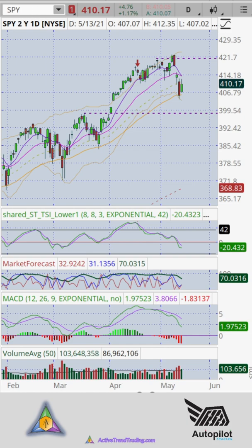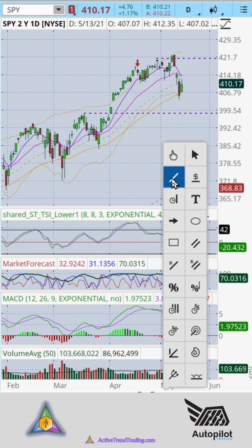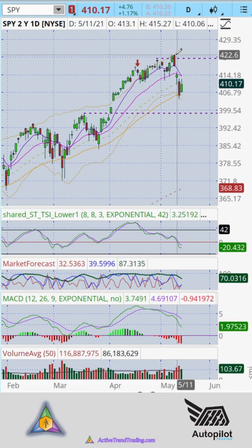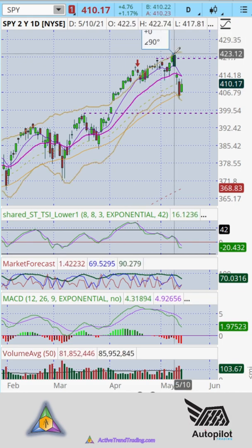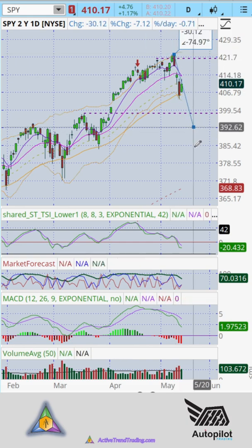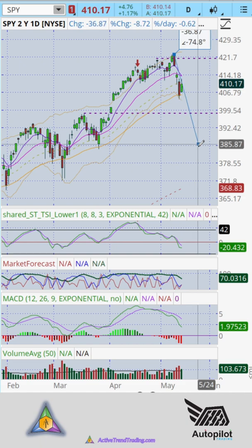It's probably going to be approaching being under, or not under pressure from IBD, but potentially in correction. One of the things I want to do whenever we have a correction like this, or the start of a correction, is to know where is my 10% correction mark. I just grab my drawing tools, and I go up here to the size. So that gives us an idea. Where is a 10% correction? Lower than that, there's the 9% right there.